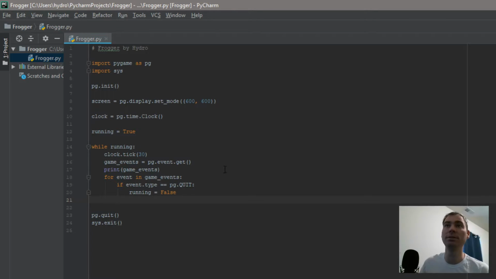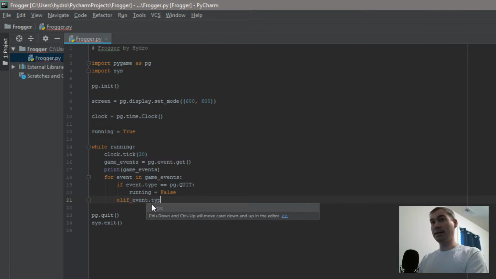So I can't just put if it's quit or if it's key down. Well, actually I could. I could say if the event type is quit, make running false, else if event.type equals pg.